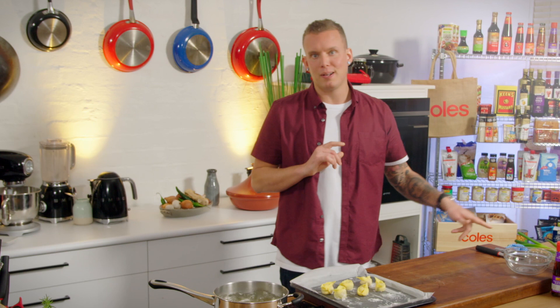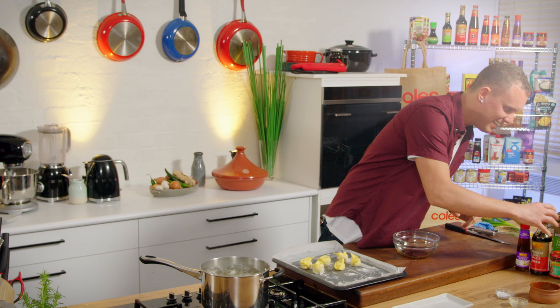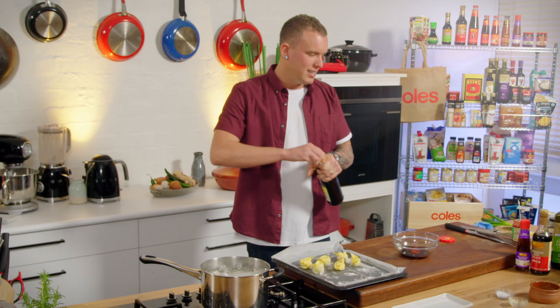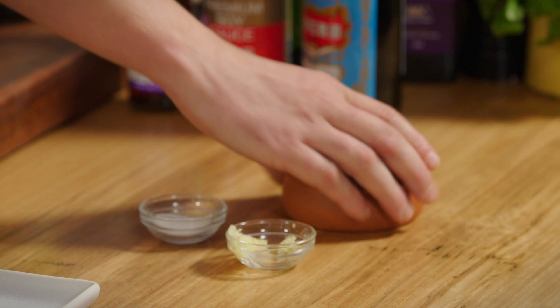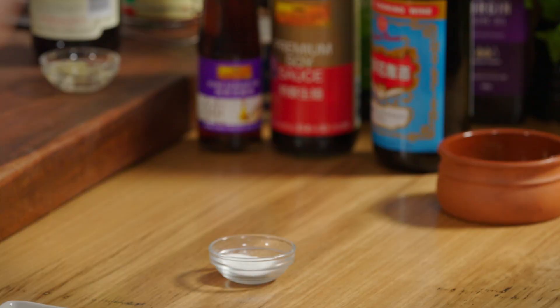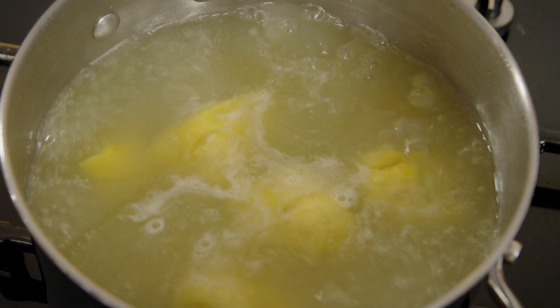In that time I'm going to make a dressing — it's an absolute go-to of mine. It's got heat, acidity, and saltiness — everything you want to celebrate the dumpling and make it a little bit more interesting. Soy sauce, about a quarter cup; some chili paste — I've always got good chili condiments in the fridge, store-bought or homemade. Black vinegar — one of my favorite ingredients, it adds a dimension you can't get from rice or white vinegar. A touch of Shaoxing for a little bitterness to balance the saltiness. Grated ginger, about half a teaspoon of grated garlic, and about a teaspoon of sugar. Whisk it all together and wait for the dumplings.